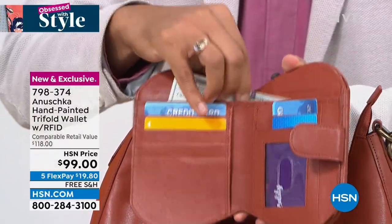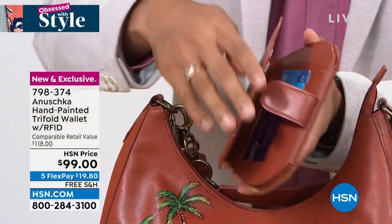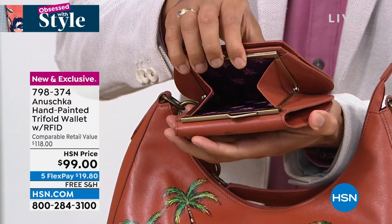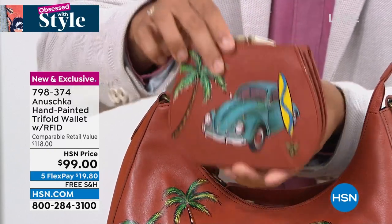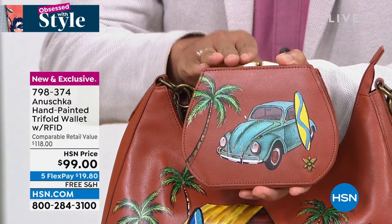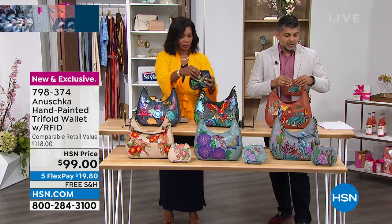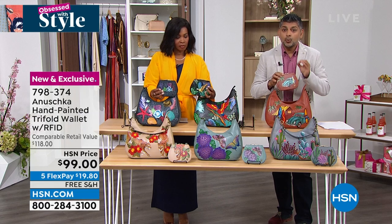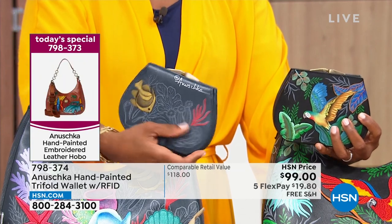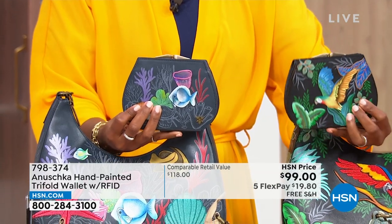This monopoly money is not included, but you've got plenty of credit cards and plenty of ways to keep yourself organized. The frame on top gives it an elegant look — you can put your coins and keys in there. And it gives you peace of mind because it has RFID blocking built into it. All the Anishka wallets have had this for many, many years, ensuring that you are safe and secure and your credit cards and personal information stays where it belongs — with you. Nobody's going to walk past you with a device and scan your cards because this has the blocking technology in it.